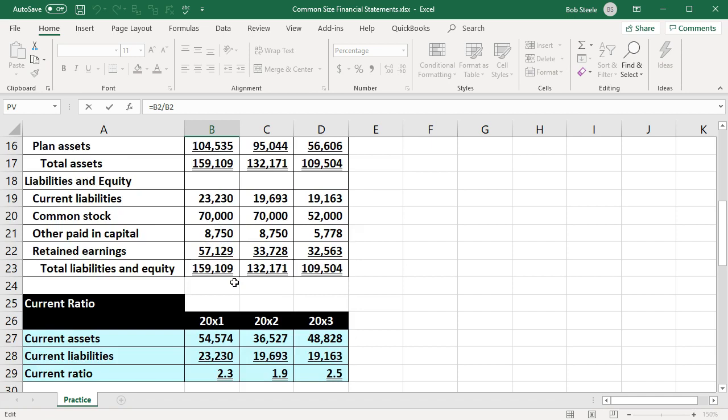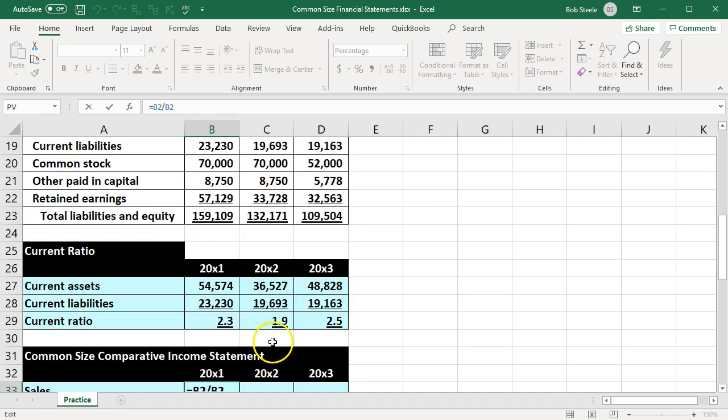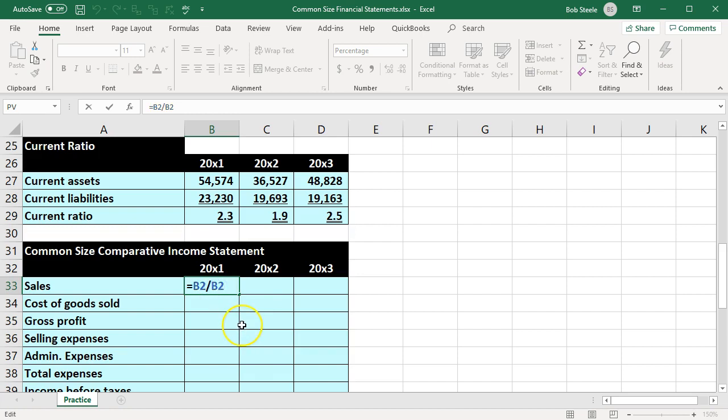If I double click on the first one, I say, okay, well, I want the sales number to be the comparative number. So the second number we want to keep as the sales number. They're both sales, B2 divided by B2. The second B2, this B2 in other words, I'll make that absolute by selecting F4. Now we have an absolute reference, dollar sign before the B, dollar sign before the 2. Therefore B2 will not move down, that second one at least, as we copy this down.